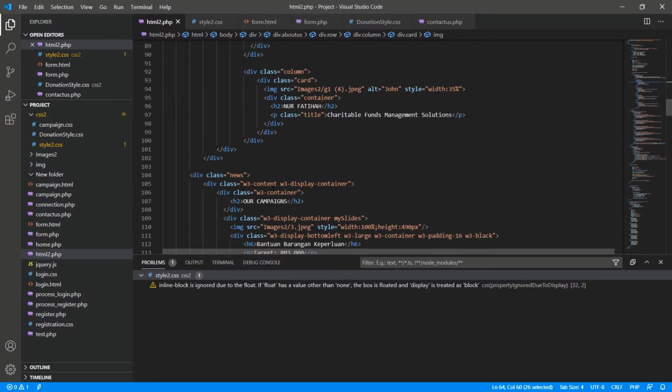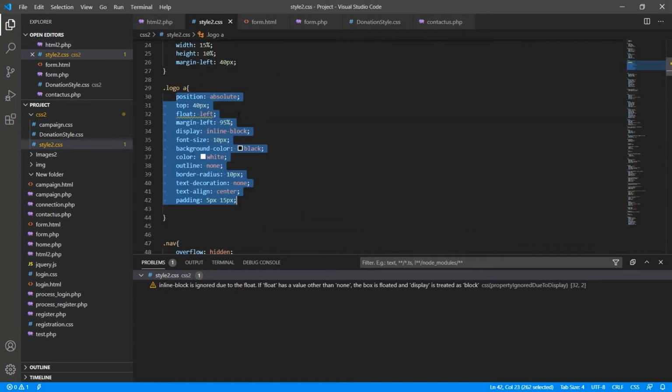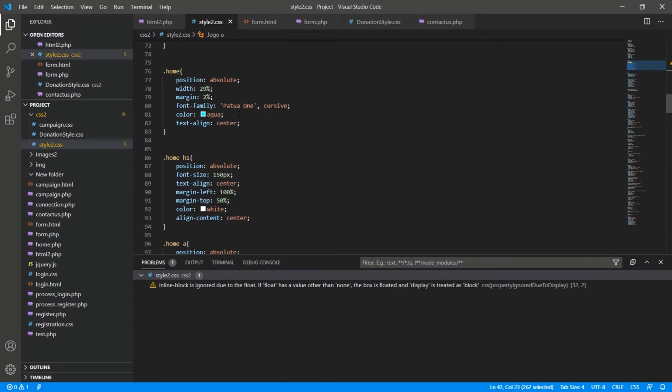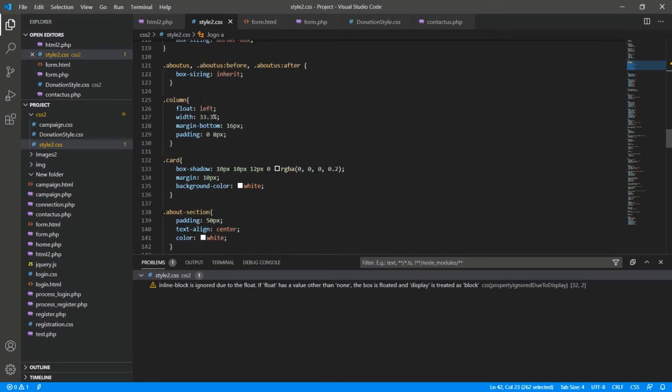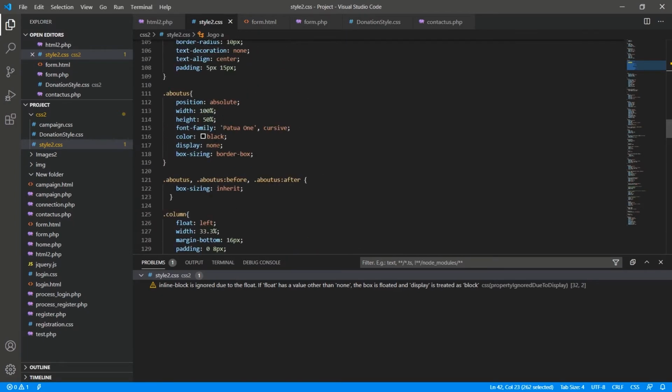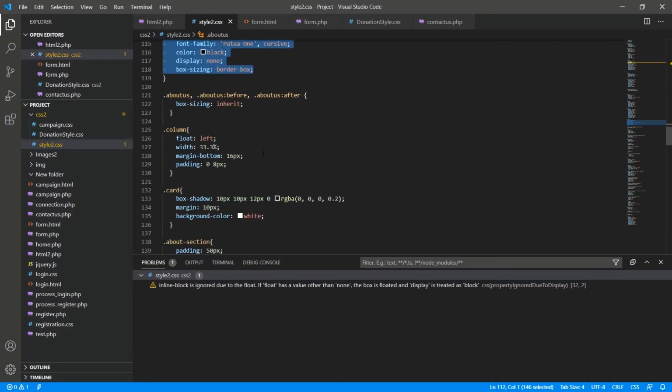After that we proceed to the CSS. I also put some CSS here to make sure that it will be more elegant. So it will display the font and the text color.